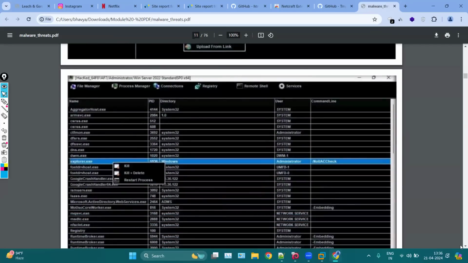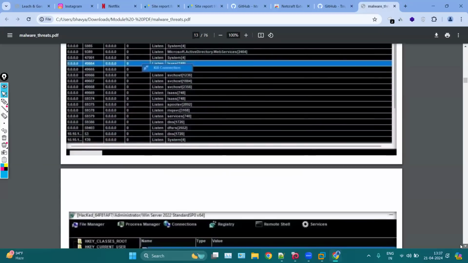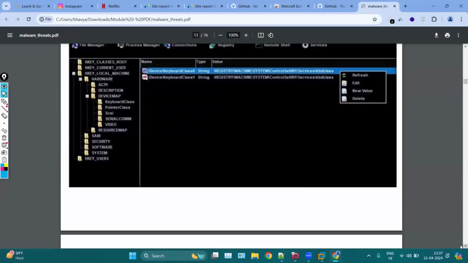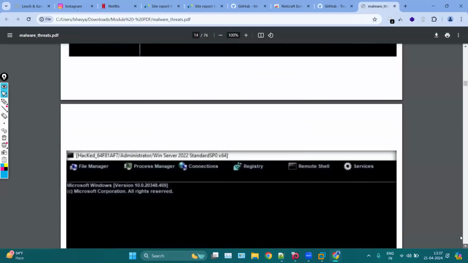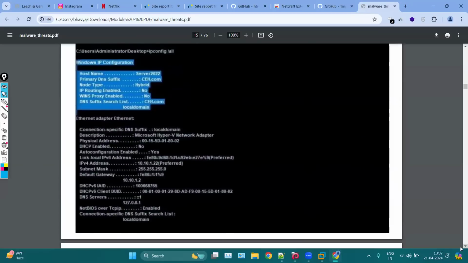And here you have this process manager. You can check any process, you can kill any process of the target. These are the processes running inside the target machine. And after processes, you can also make changes in the registries, which are the main part of Windows. You can open the chat. You can again apply some commands, like networking commands and so on.